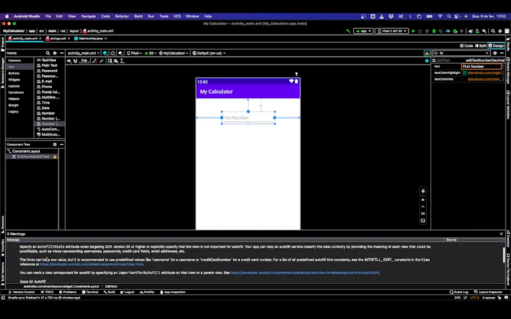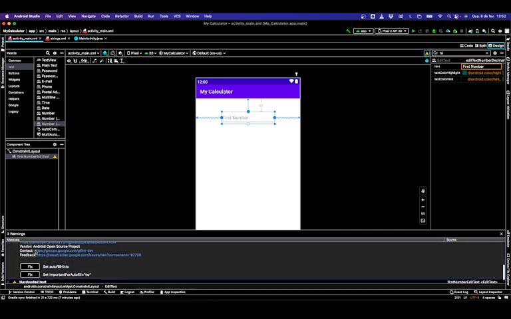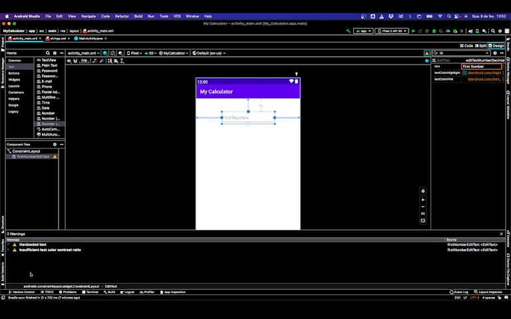Also, there's a warning. It's asking us to use autofill. What's autofill? Since it's a text field, you could type your name, for example. You probably type your name on your phone many times, filling forms in many applications, and probably Android already knows your name. It's saved from before. So you could use autofill to send a suggestion when you open the keyboard for what you should put, okay? In our case, it's a calculator, so we don't want any autofill because we don't want it to suggest a number for us, okay?